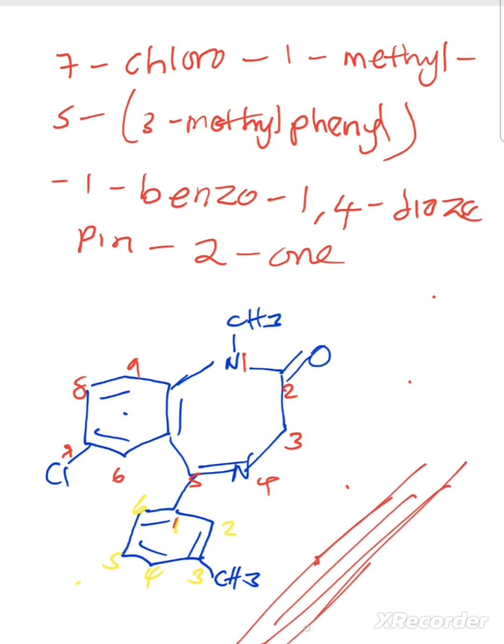So here you find some questions, some papers will be marked putting dihydro there on position 2 and 3. You say that before benzo there we put 2,3-dihydro, then 1-benzo, 1,4-diazepin-2-one. It's the same thing. It's the same thing. So you get, it's the same thing. Okay. So that's this.